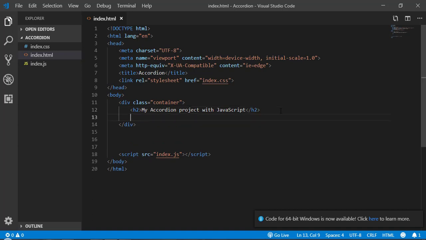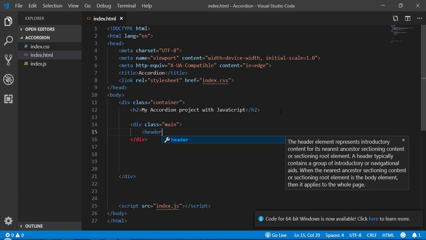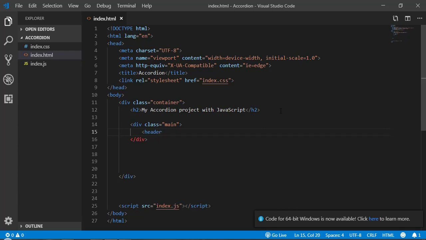And still inside the container, I'm still going to push this down, create another div with a class of main, and inside here, that's where we are going to put the tag header, where the user can click to reveal the contents. So I'm going to use the tag header, and I'll pass in a text, click me to reveal.